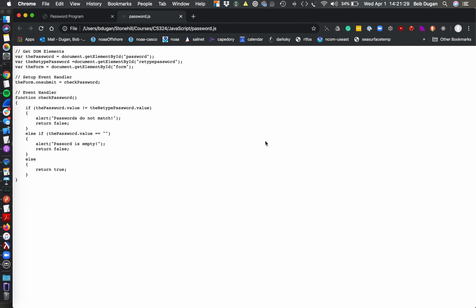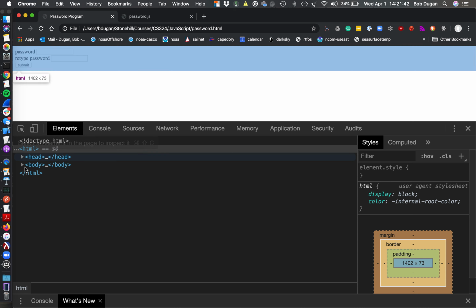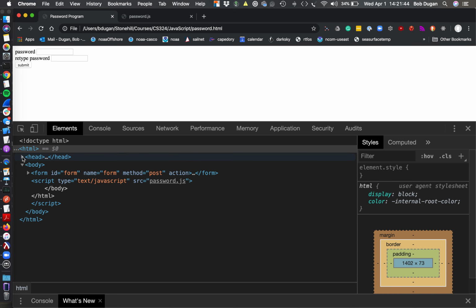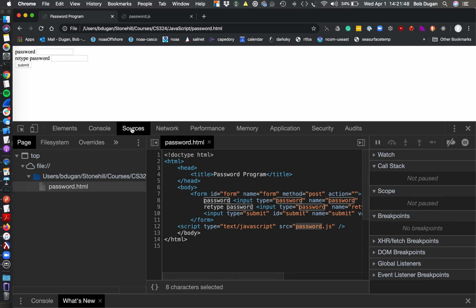Open that in Google Chrome. Okay, so it definitely looks like it's there. All right, so let's go back to the password program, click refresh. Go to sources. It is not picking up password.js.